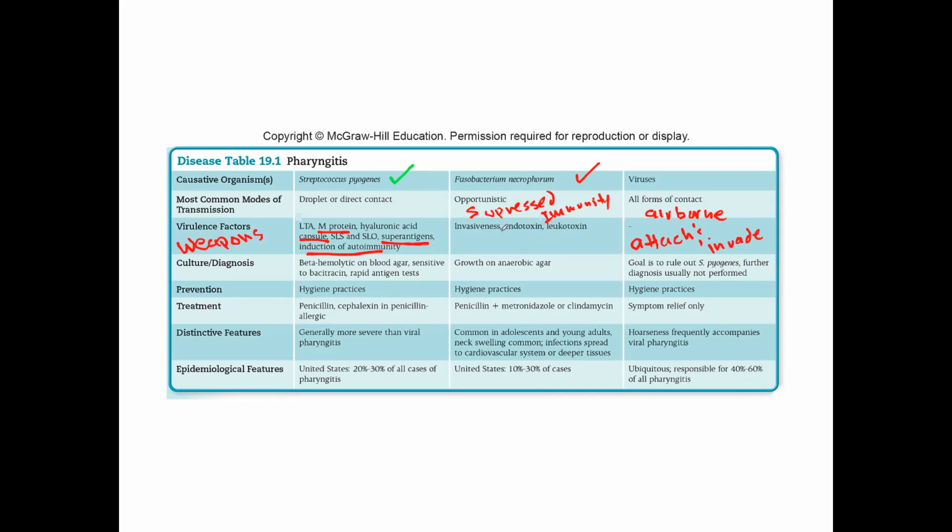For Fusobacterium, an opportunistic infection, you've got endotoxins and you've got leukotoxins. Leukotoxins wipe out white blood cells, okay? Wipe them out. And endotoxins are going to damage the other tissue types, okay? So treatment, right? Antibiotics for both of these, okay? And we've got nothing for the viruses, okay? All we have are treating the symptoms, right? Taking away the pain and letting the virus run the course, all right?